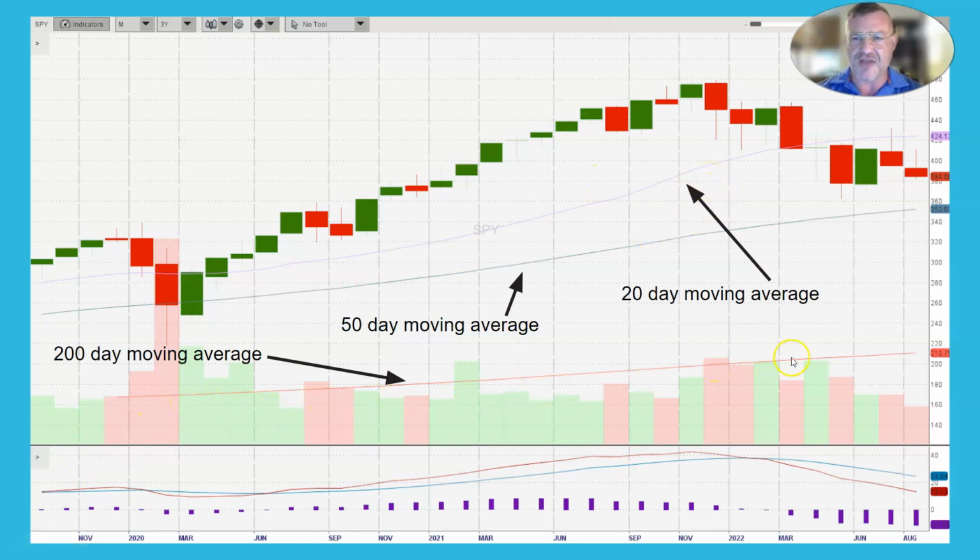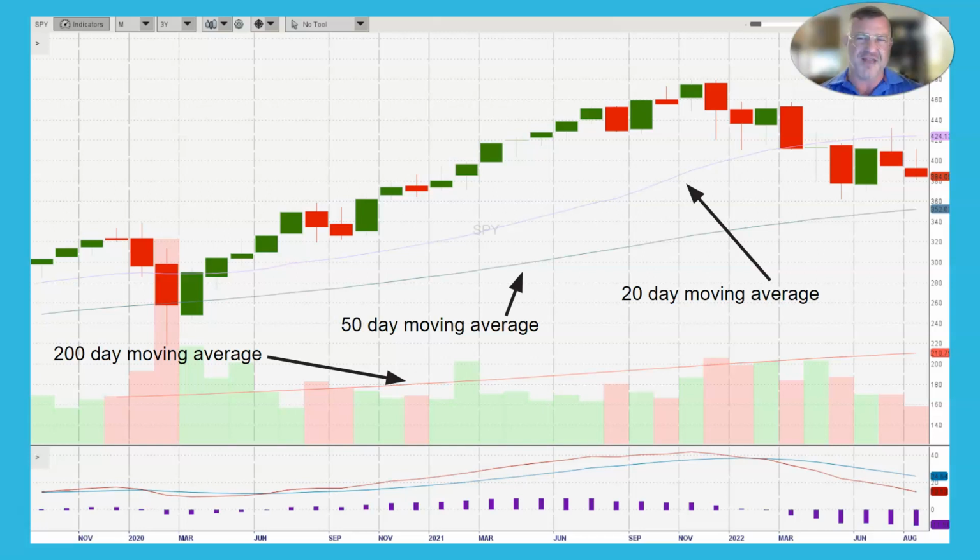Now the 200-day moving average is giving us a snapshot of what this big overall 200-day trend has been, right? So this 200-day trend we see has been going up on a slow incline. This 50-day is kind of a medium trend, and we see the same thing. It's been going up. The 20-day is more of a short-term trend. Now you could use an even shorter-term trend. Some people use a 5-day, a 7-day, a 9-day, a 13-day, 3-day, whatever. You can use whatever you want.